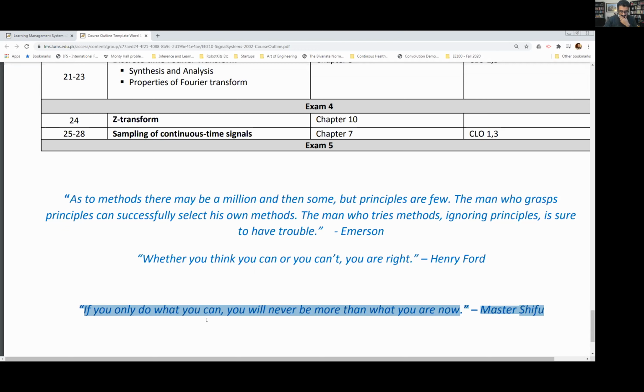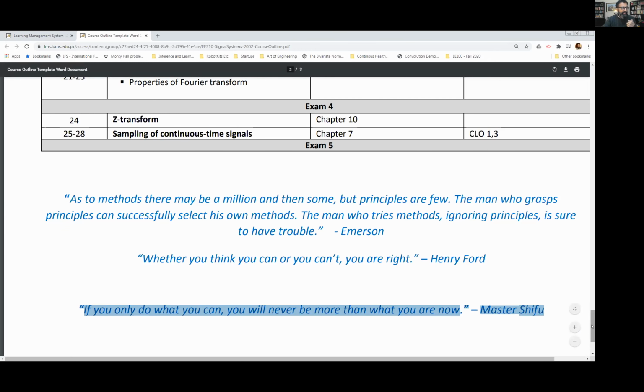Any questions here, any questions about the modalities of the course? Any questions about the grading breakup or instruments? Variable relative grading. That's not important yet. It's not important to worry about the grades. If you just focus on learning, you'll get the grade. That's a byproduct. Any other questions?